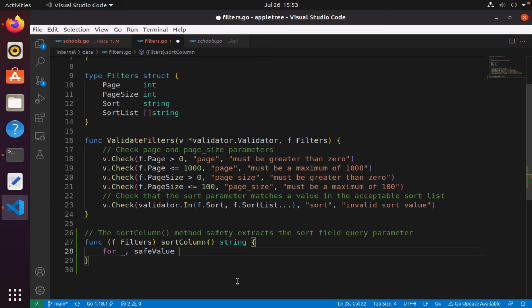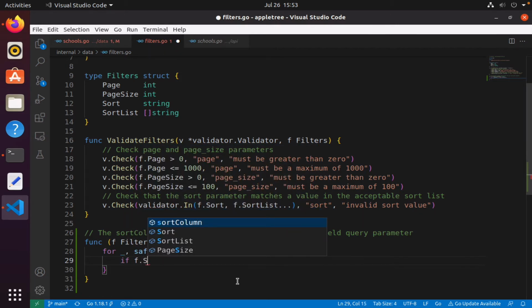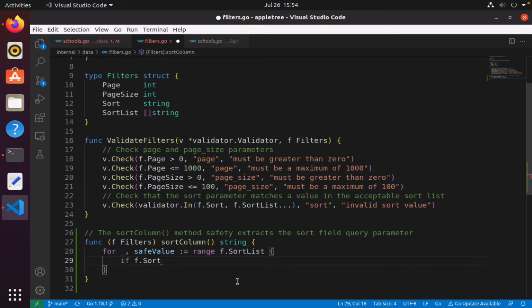Okay. So range f.SortList, and so what I'm going to do, I will check to see if the sort that is provided, or the one that we get from the query parameter, is in fact one of the ones I have in my sort list, the ones that are allowed to be used.